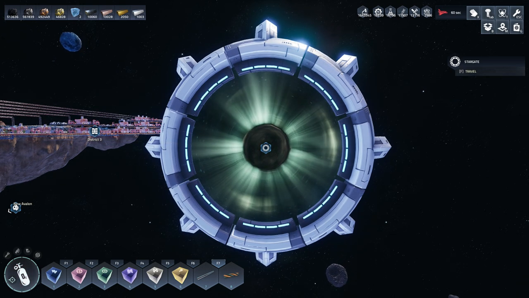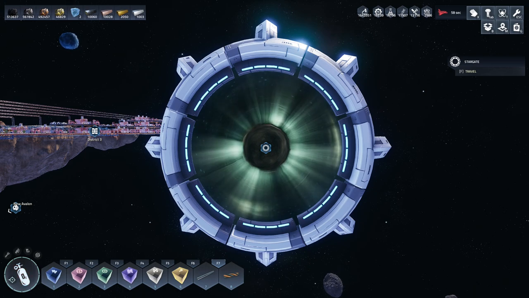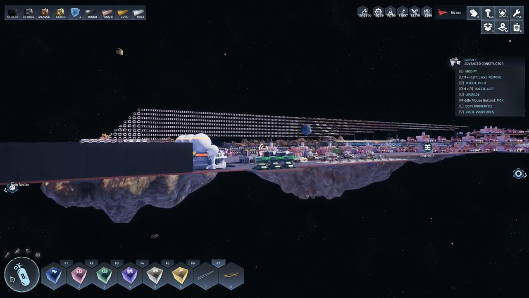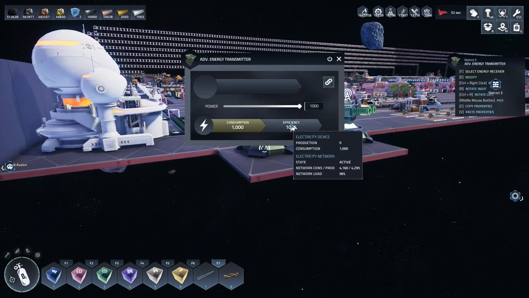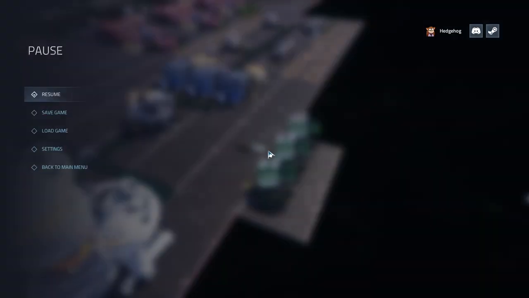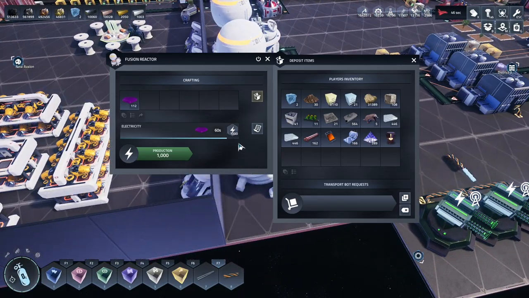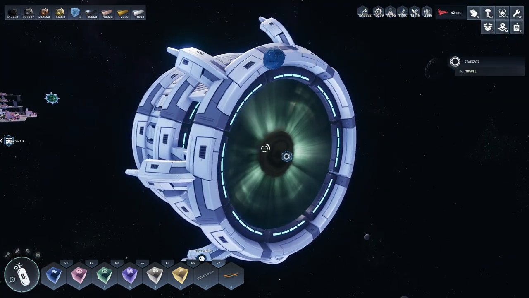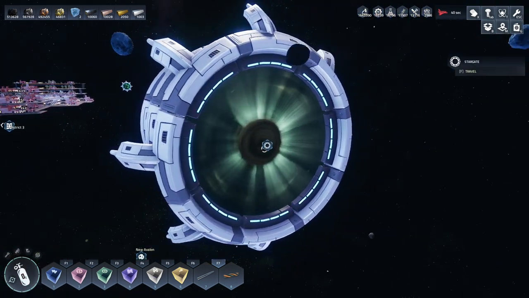And with the final bit of power added to that, we're ready to go. Let's first turn off these, because these still drain power even when they're not connected, even when they're not doing anything. So let's disconnect those. Boom. There. Save our power grid from using an extra 3000 power, and let's do it.